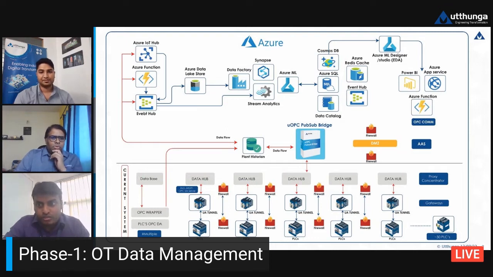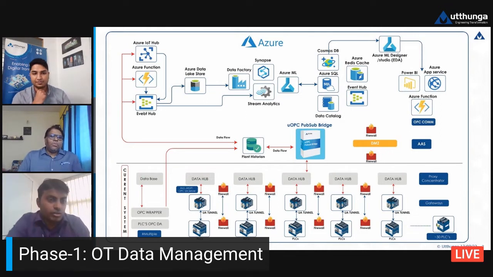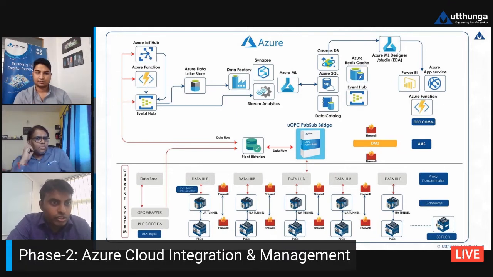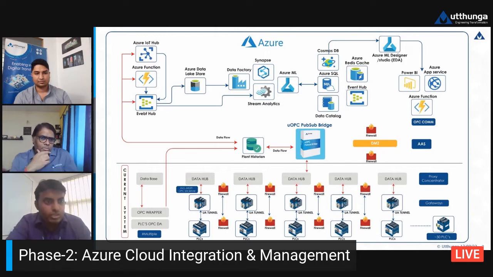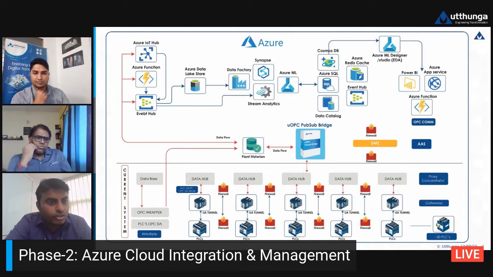Sure. Thanks, Praveen, for bringing those points. As Praveen mentioned, once this data is available for consumption to the cloud, Azure offers a lot of services, and it always depends on the type of use cases that you are solving here. I will go through those services and what type of use cases we can solve. The main point here is the Azure IoT Hub, which gives you flexibility in connecting to IoT devices and gathering the data to and fro, and you can even exchange data between the devices and the cloud.